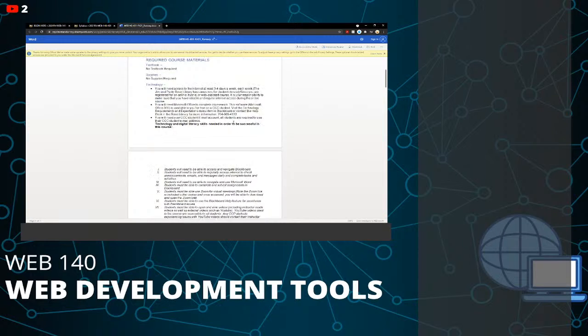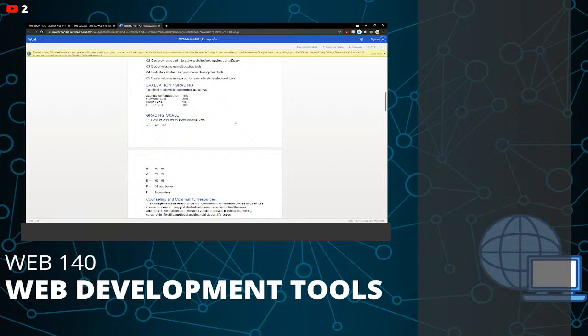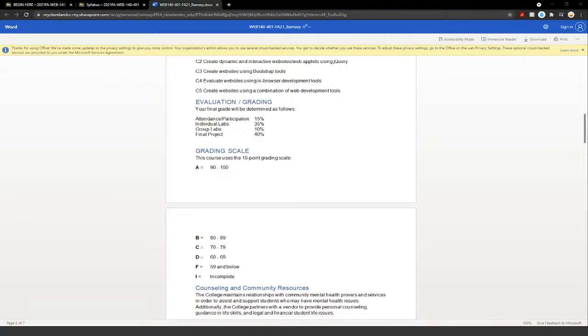Right? So we want to make sure that you have these tools under your belt. The other big thing that you would want to know out of here is our evaluation and grading, what your grades will be based on. And you can see here that the final project is heavily weighted, because the final project is basically the culmination of all the big web development tools that we can fit into that project. And it is a group project. We'll talk about that a little more in just a bit.